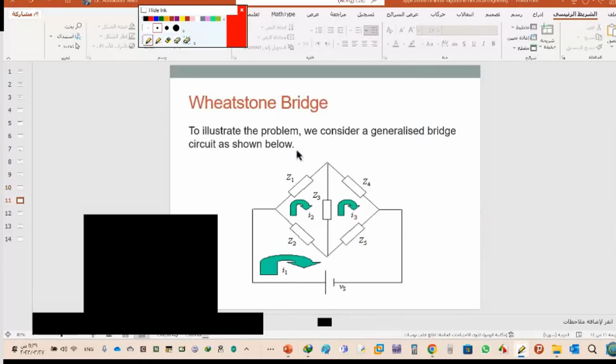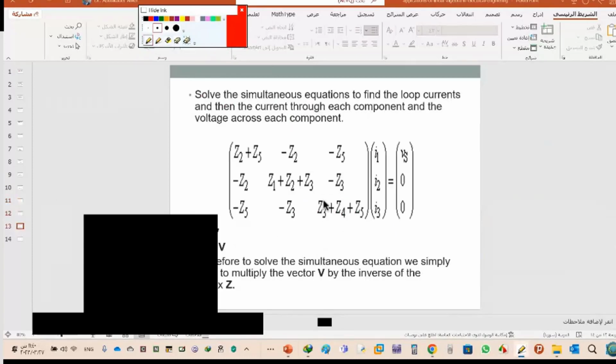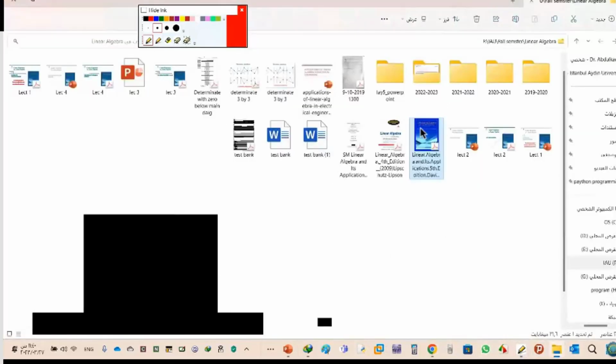Here we have something I guess we studied at high school called the Wheatstone Bridge. Also, with the Wheatstone Bridge you can solve the circuit and you can make the direction, for example, I1 or I2, I3, and this is I1. See I1 like this. And you can find the values for each one as you want. This is the first use of this approach, and you can find the answer for this one, how we can use this for circuit theory. Now, another thing in your book is this one. With your book, this one, your book.